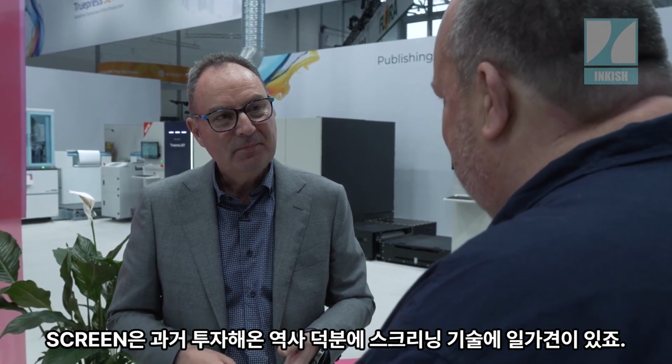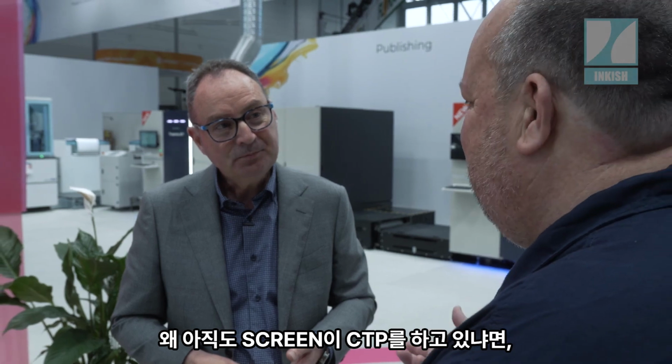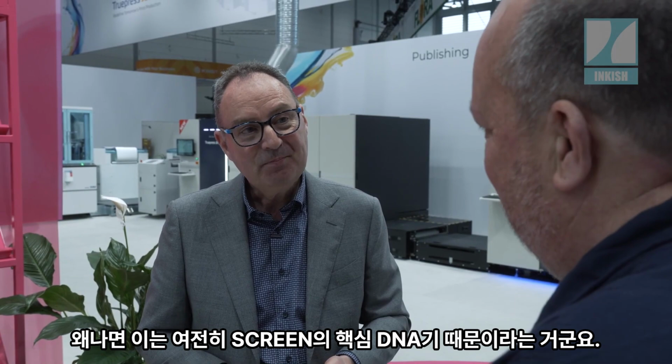The color management is extremely important. Yeah, our name, Screen, mentioned that already. I would say that exactly when you mentioned the name of Screen, most people know that. But you have a background in the screening process for the money that was produced back in the early days, right? The Red Pro cameras and all that kind of thing. You really understand why Screen is still also in CTP, because it is still part of your DNA, basically.